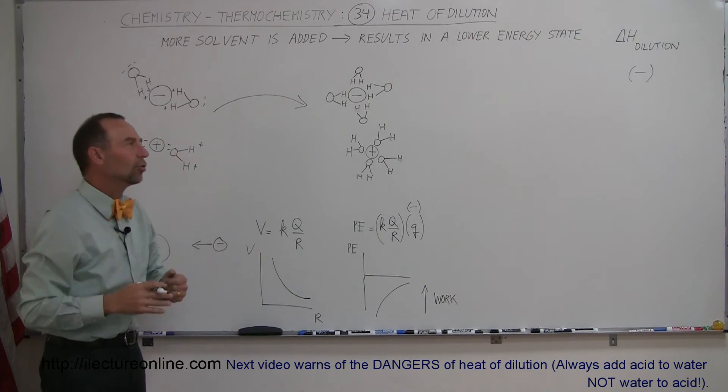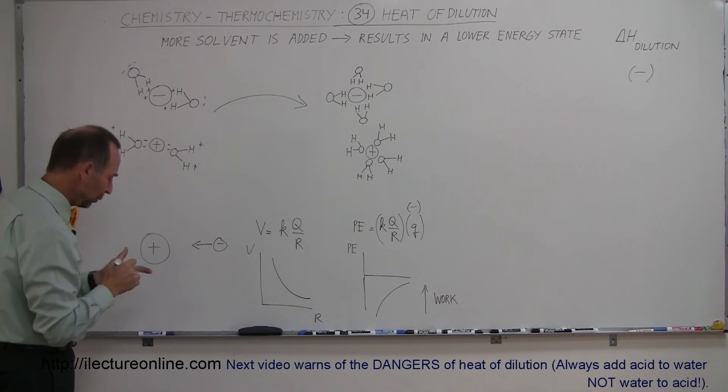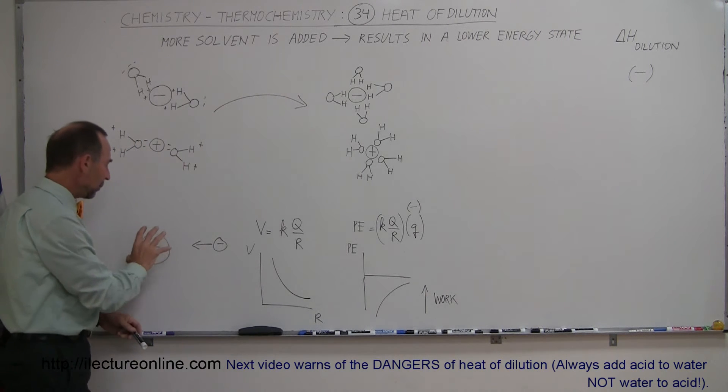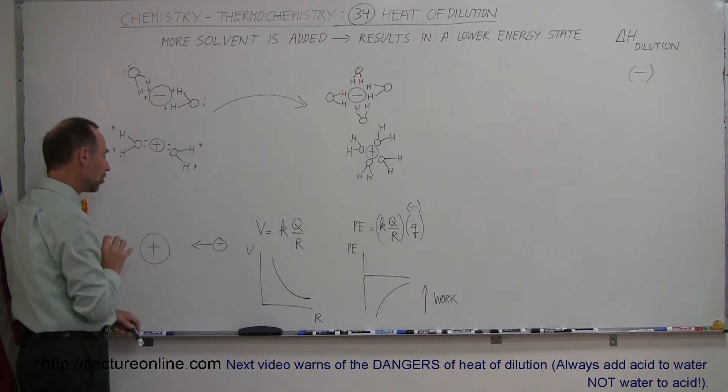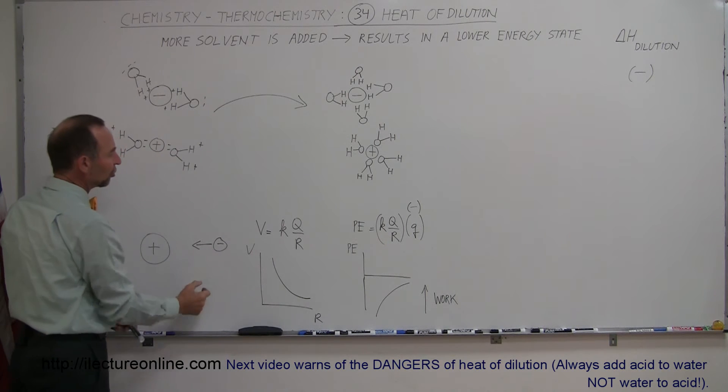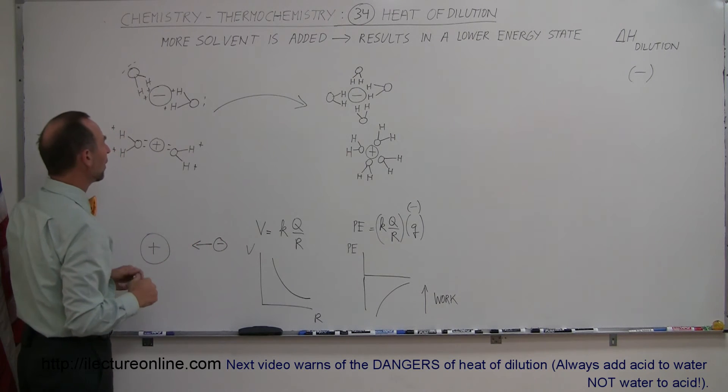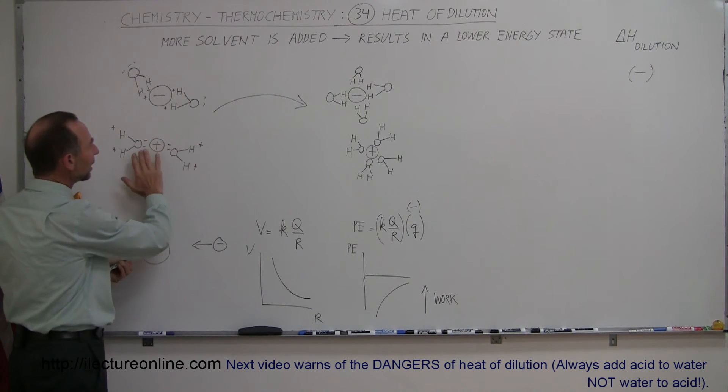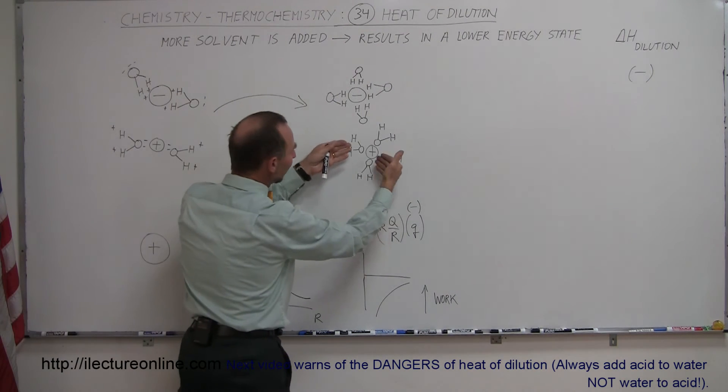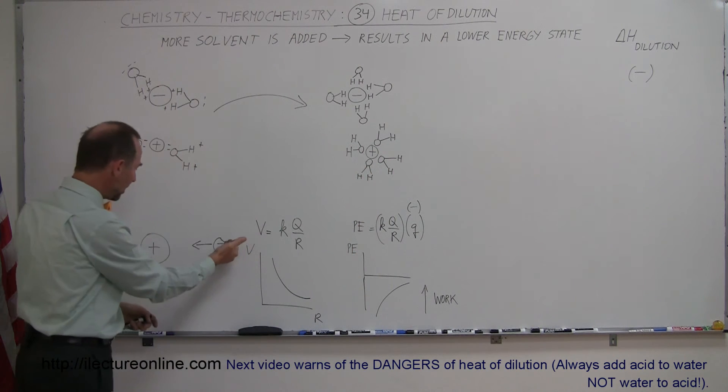Now you may wonder why? Why does it do that? Well, one way to look at it is let's say that we have a large positive charge right here and a small negative charge, and what happens when you take the small negative charge and bring it closer to the positive charge? Kind of like what's happening here, when you put more negative charge close to positive charge, you have a situation like this.